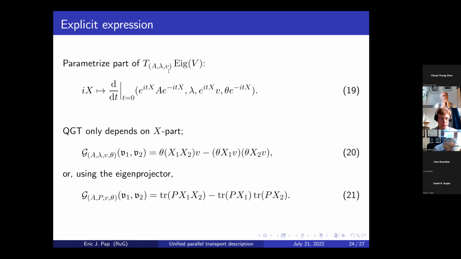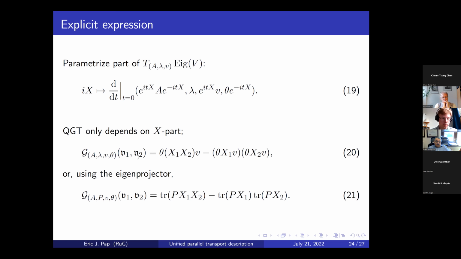However, because of scale invariance, this will not contribute. Also, the eigenvalues we did not see appearing, so that is also something we don't need. So the only tangents that we're interested in are those changing the operator, but without changing the eigenvalues. And so, of course, what fits the bill there is similarity transformations. And so given an operator X on V, putting an i there for convenience, I'm just going to look at this tangent, which you get from doing a similarity transformation. And so you can check, this is the only part that contributes in the QGT. So V1 is then iX1 plus things that don't contribute, similarly V2.